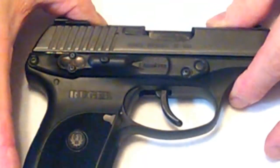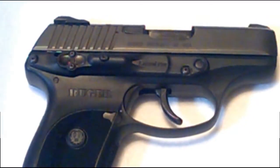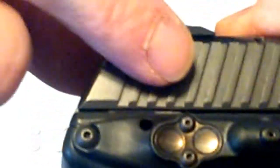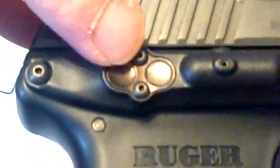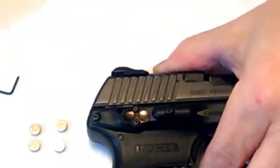Now, we got to put the batteries in her. So it'll be 1 minute. I'll get the batteries out and show you how those go in. Be right back. Just need to find your proper Allen wrench to loosen up these two screws here and here. These are where your batteries are going to go. So you're going to loosen that up and this piece should come right up.